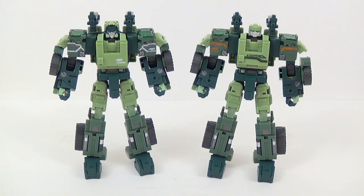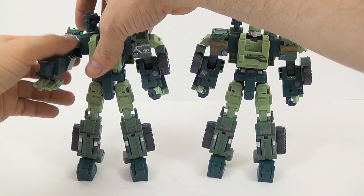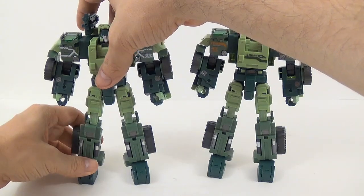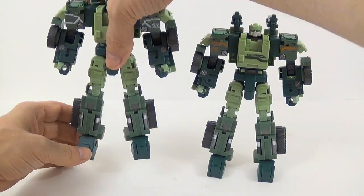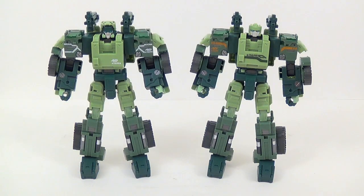All right, and here I have Recoiler and Riftshot in their robot modes. And then a couple things, their articulation and everything is all the same as Revolver. As some of you may know by looking at my video of Revolver, I got a very bad quality controlled figure. I didn't have as many problems with this one. Some of them are still a little loose, but they're not as bad as my other one where I could just go like that and the arms would flop. So, you know, I still wish that these ankle joints would have been on a ratcheting hinge or something else, but oh, it's all right.